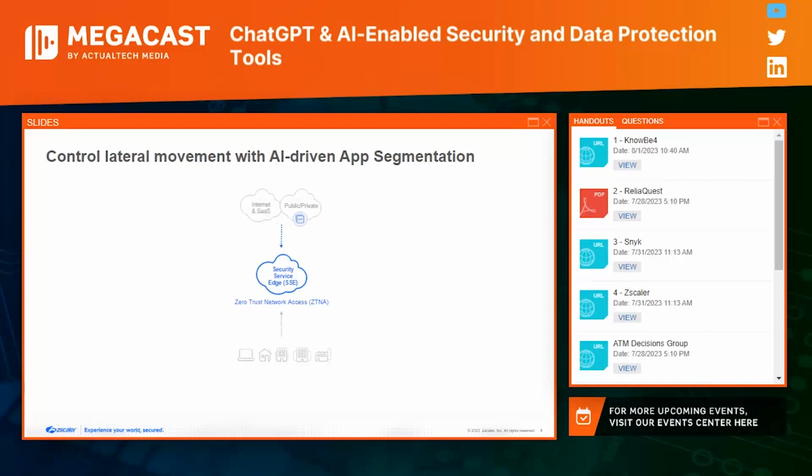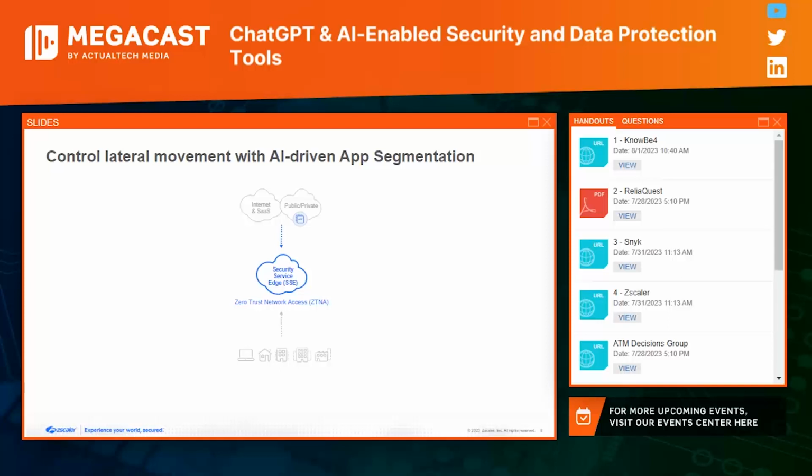How ZTNA works is we actually do inside-out connections. We have a connector in front of my apps, and we have a connector on the agent, and they meet in the middle inside the Security Service Edge, and it's a one-to-one connection. So again, the network's just a transport. It's a one-to-one connection, but we want to take that the next step further and say, okay, I've got a user connecting to an app, but how many users should be connecting to that app?